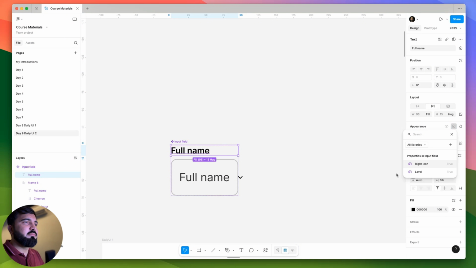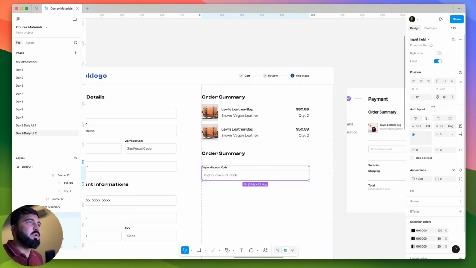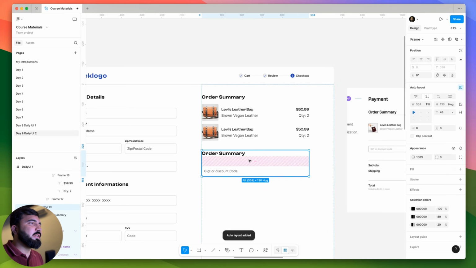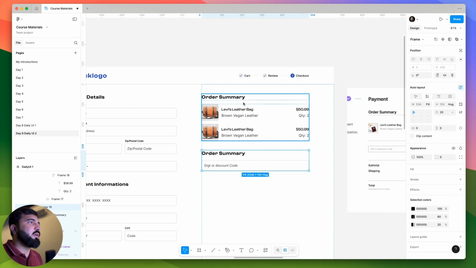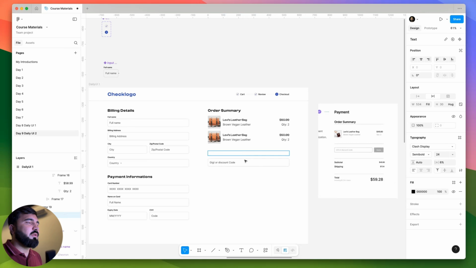Oops, I need to rename it, but yeah, I think this is fine. We don't need a label here, so I will just delete it. So I will select both of those and give it 20 pixel, since we have 20 pixels over here. Okay, so this one should be get our promotion code.